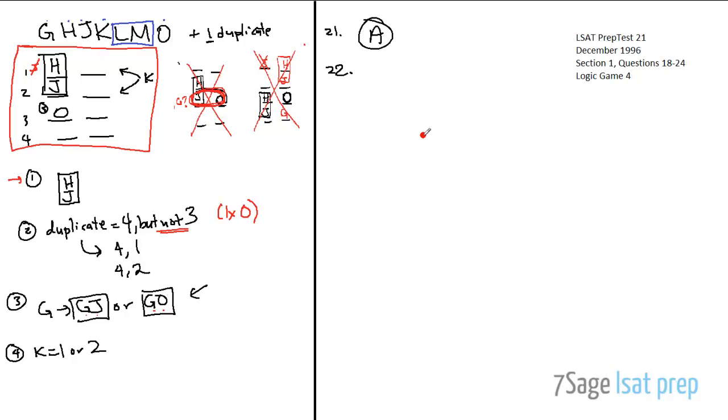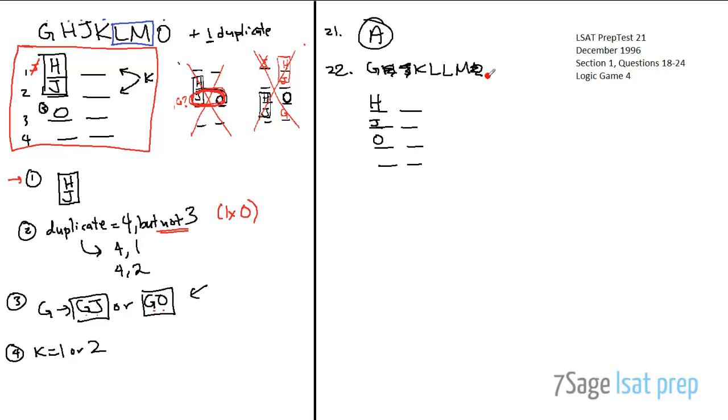How about question 22? If L is the product that is advertised during 2 of the weeks, which of the following is a product that must be advertised during 1 of the weeks in which L is advertised? Okay, so G, H, J, K, L, L, M, and O. This is our list of elements, right? So we make our chart here, and we've taken care of H, taken care of J, taken care of O, right? So what's going on?